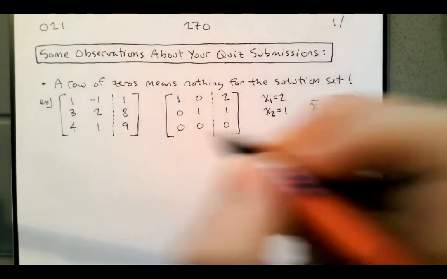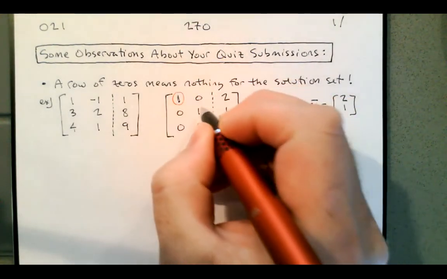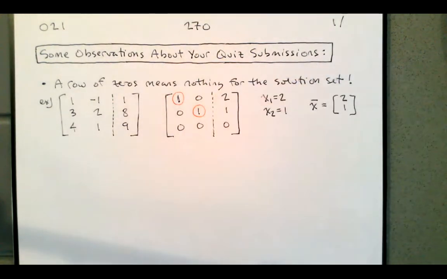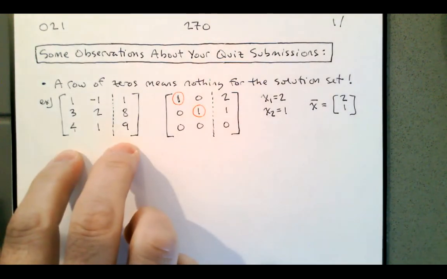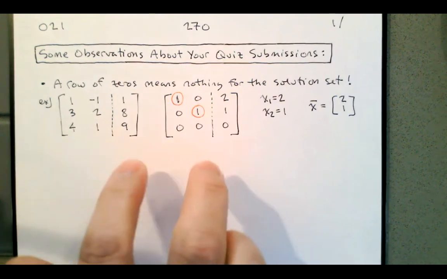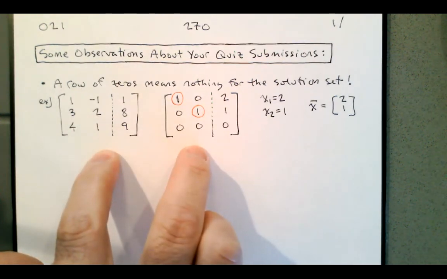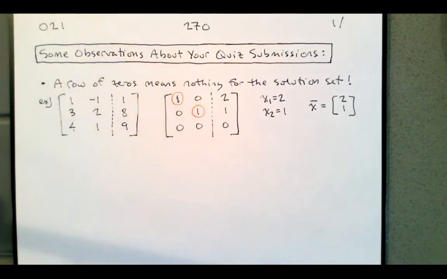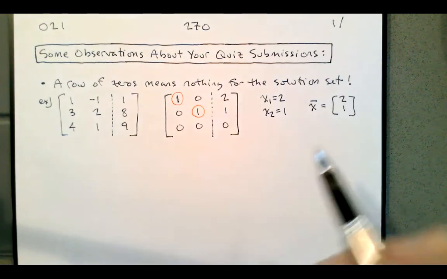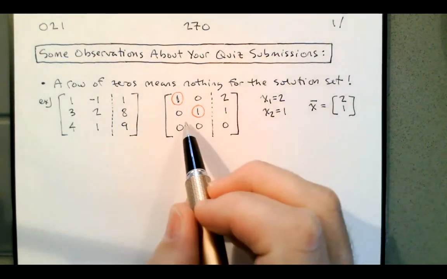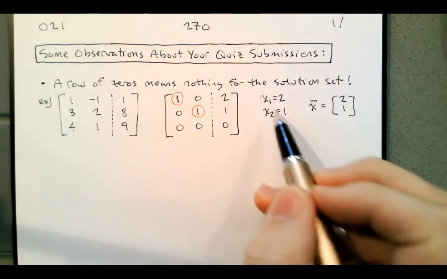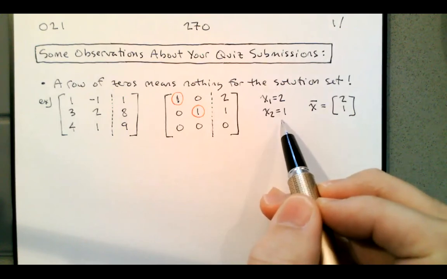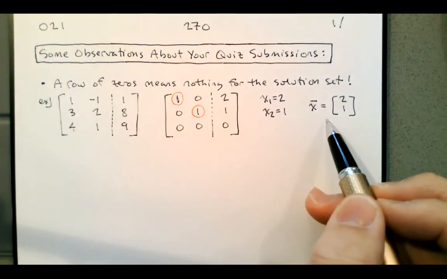Notice that each column in the coefficients matrix is a pivot column. We've got a pivot in the first row, first column, and the second row, second column. No free variables in the corresponding linear system. Notice that this matrix does not have any free variables because this matrix does not have any variables at all. Variables are something that happen in equations, not matrices. This reduced echelon form would correspond to x1 equals 2 and x2 equals 1, or in parametric vector form, just the vector (2, 1).